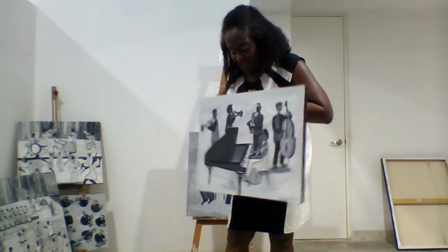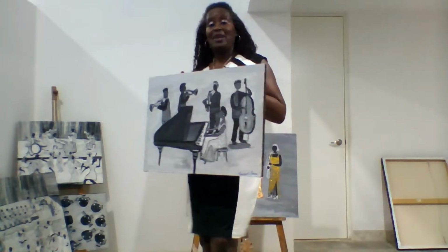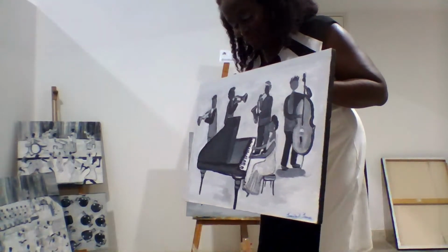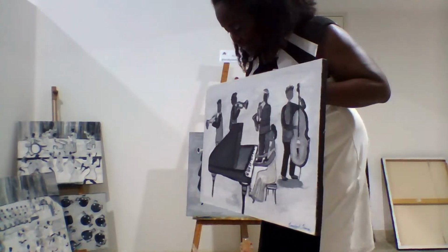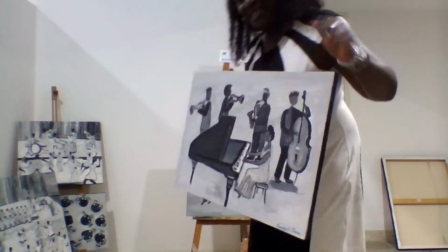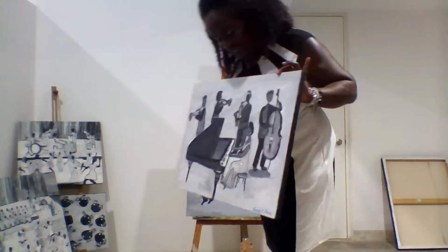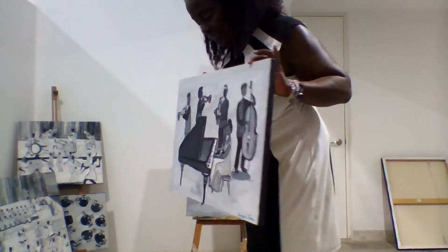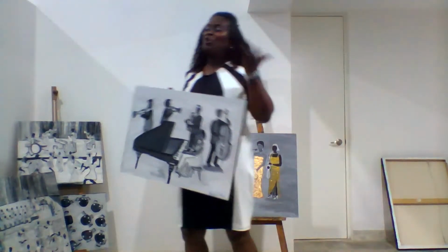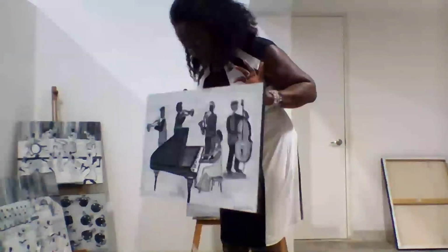So here we have one of my favorite jazz pianists from the past, Hazel Scott. So Hazel Scott is at the piano, and you have her singing, playing, while the other musicians, the trumpet, saxophone, and the bass play the music and join her. So Hazel sings. This is a new piece that I recently created in the series, the monochromatic series. Black and she's a queen. So Hazel sings jazz.